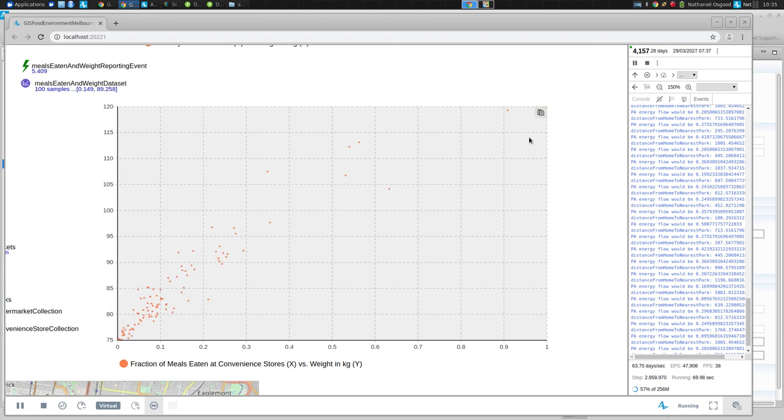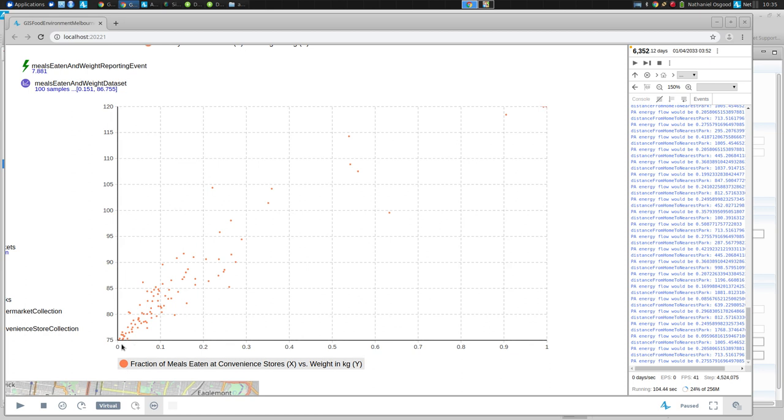And once you total up all those factors, people's preferences to go to things close to them, and the fact that supermarkets are not distributed quite the same way as convenience stores, and the location of parks, and people's decision-making preferences with respect to particular meals, and preferences to purchase larger amounts at grocery stores, you'll see that once you total all those things up, there's an emergent pattern that comes out of the model, that is generated by the model, that induces an association between, on the one hand, the fraction of convenience store meals eaten, and on the other hand, people's weight.